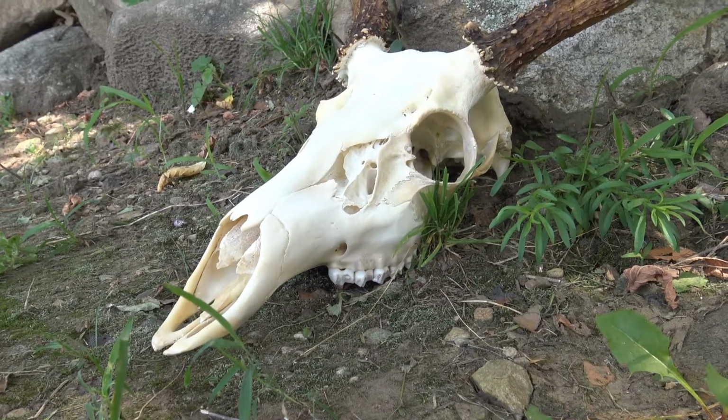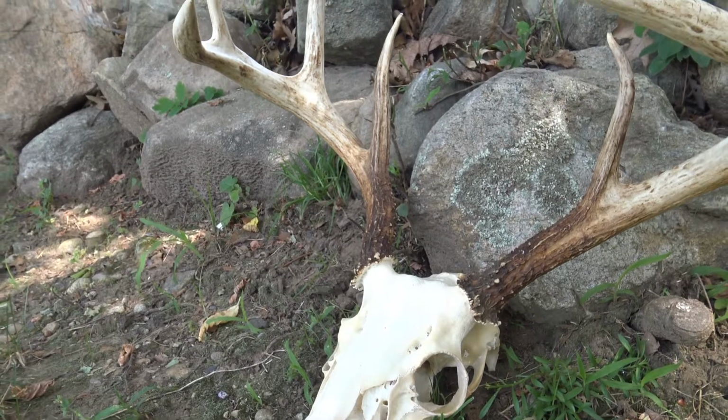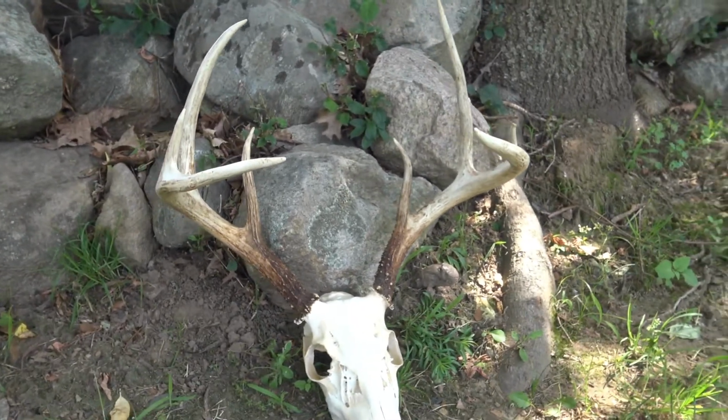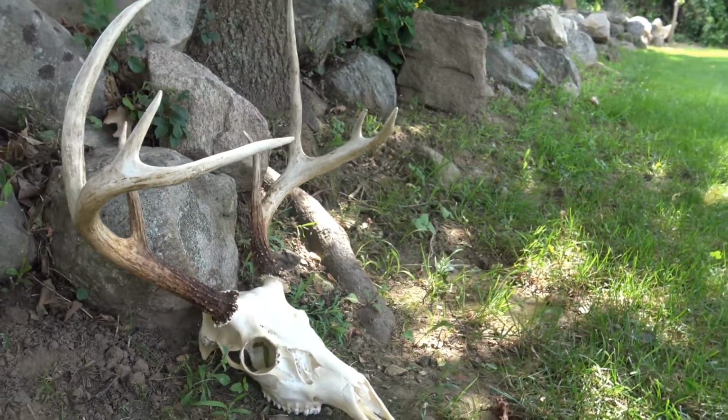So, diving into the hunt. It was mid-November, November 17th, and it was an afternoon hunt. I believe I got in the stand right around 1 o'clock, and I had set up in this creek bottom that I had been hunting around all year. I knew that the does were bedding on the western end of this creek bottom, and that if any bucks were in the area, they were either going to be right in that bedding area with them, or they were going to come from the east and work their way into that bedding area checking for those does.